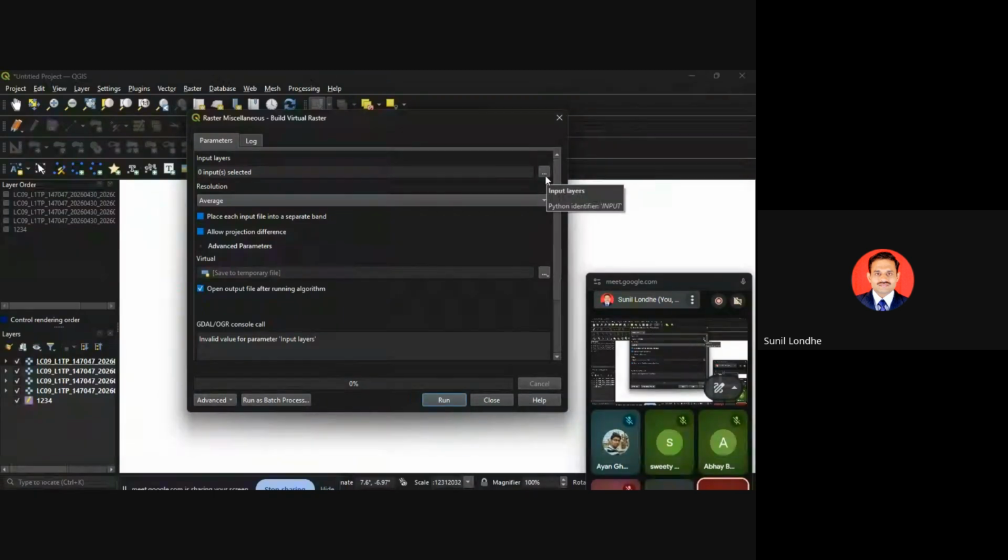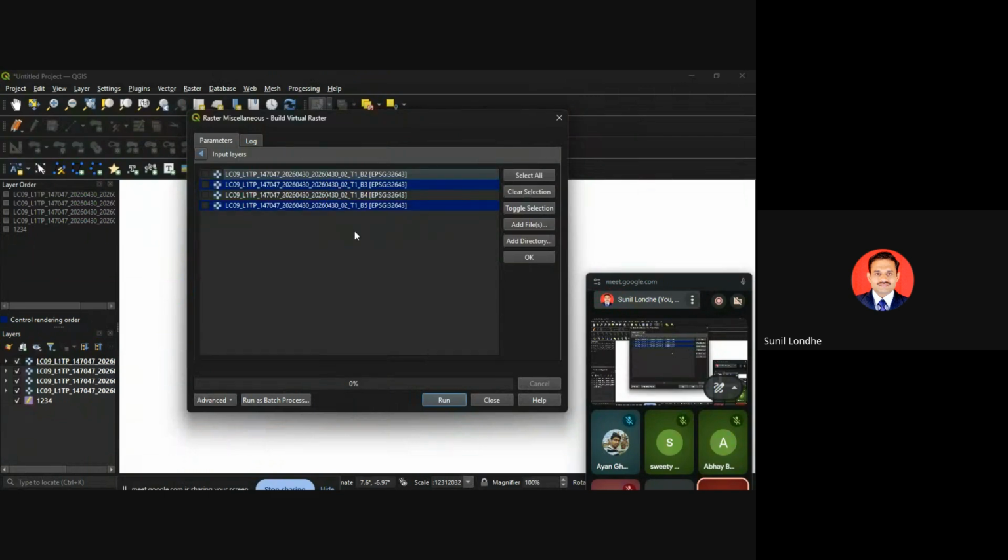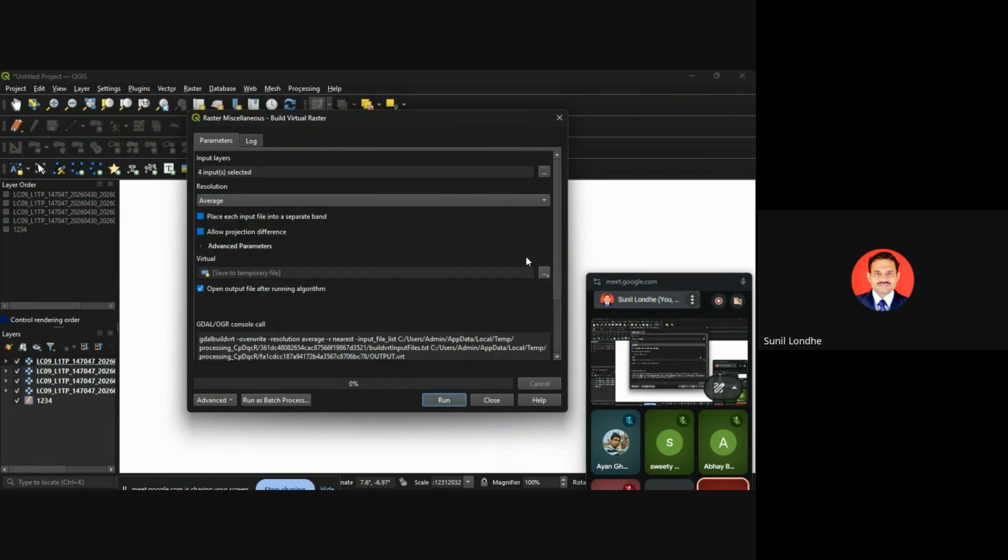Again you have to give the input, so now bands 2, 3, 4, and 5. I can select all here. All bands are selected. We have placed the bands separately, and then we can run it. This way you can build the virtual raster.